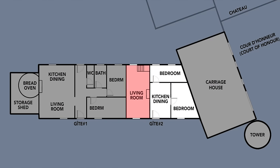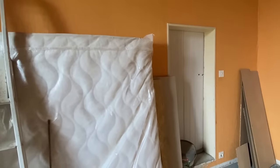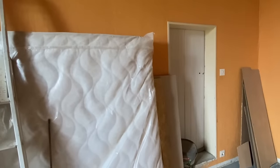And then it was sort of missing a living room. You'll see from the diagram, the way these were laid out was a little bit odd. There was a room between the two gîtes that wasn't really easily accessible from either. One of them, it wasn't accessible at all, and the other one had sort of a hobbit door that you had to go through. Although, one of our patrons, Margaret, said that door is just my height, and Margaret is not a hobbit.